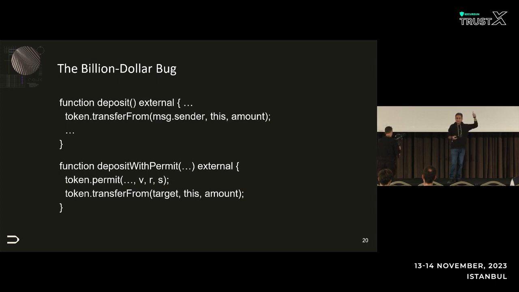Top function on its own, perfectly safe. You transfer my money, I'm the message sender. Bottom function would have been on its own perfectly safe because permit doesn't do anything in this case. So no permission, but thousands of people have given permissions because they happen to call the top function in the past. So that's the phantom function vulnerability.